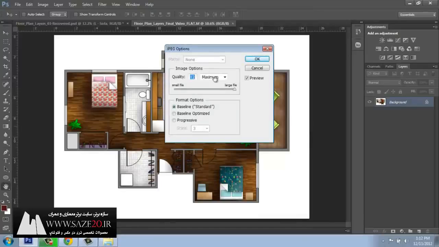So JPEGs compress your file, and what you can do is bring this all the way up to maximum, or if you're looking to shrink your file, you can bring this down. And what that will do is kind of average out your pixel information, but it's also, if you see here, making your file size smaller. So if I have it at the quality of 6 in medium, it's about 2.7 megabytes. But if I bring that up to maximum, you'll see that it'll be, I think, around 10 or so.